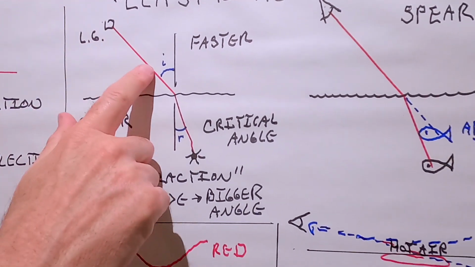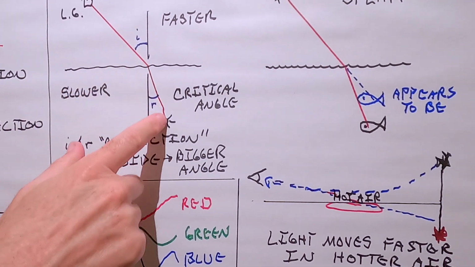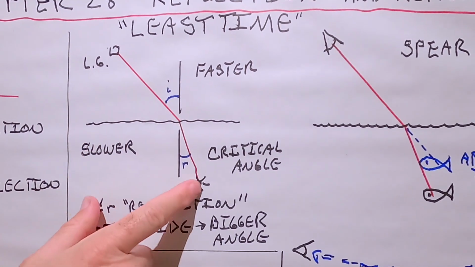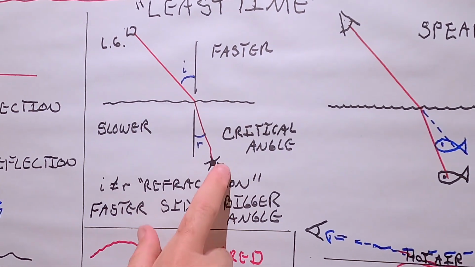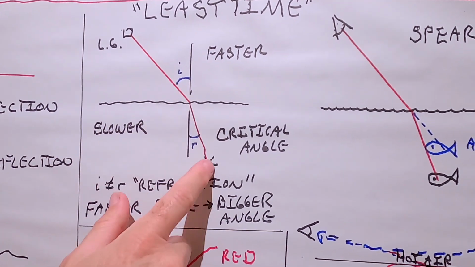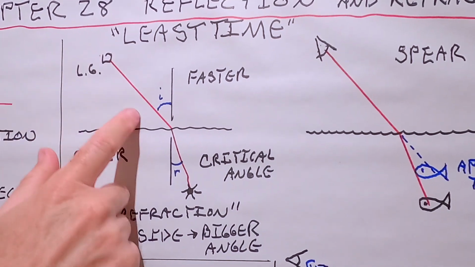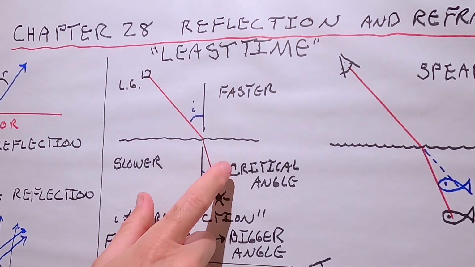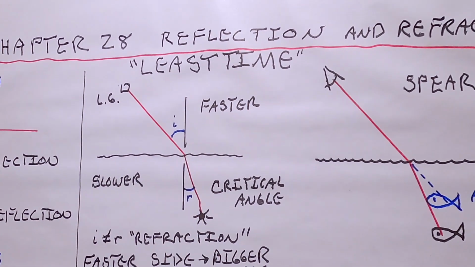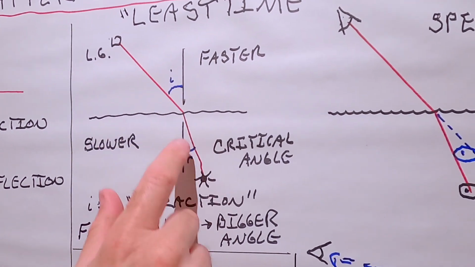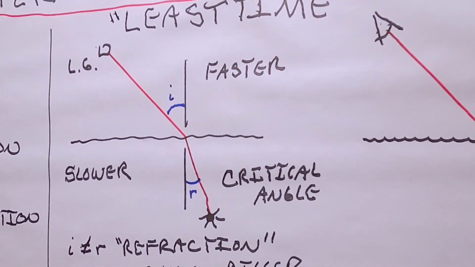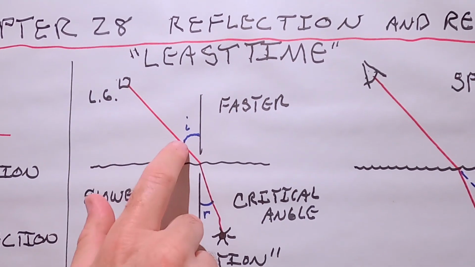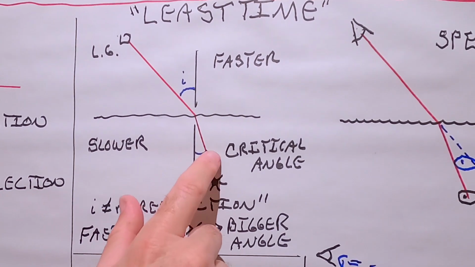Well, since he can run faster on the sand, and he doesn't swim as fast as he can run, he'd rather go down a little bit further and then cut in right here. He doesn't want to go all the way down and cut in. This would be the quickest way he could get there. This would be the shortest distance if you went in a straight line. If these two speeds were the same, then you'd go in a straight line. But since you go slower here, you kind of move over that way a little bit. And so these two angles are not the same. The angle on the faster side, wherever you can run faster, has the bigger angle, and wherever you go slower has the smaller angle.